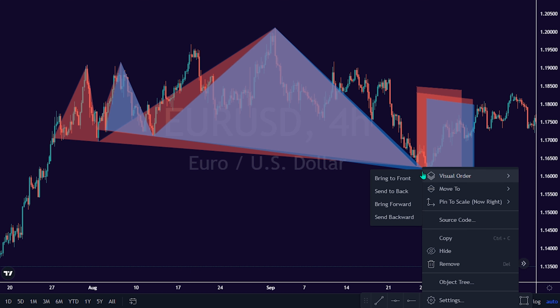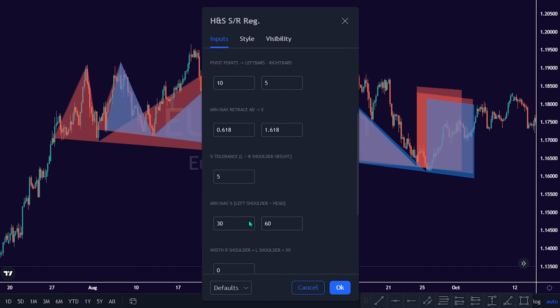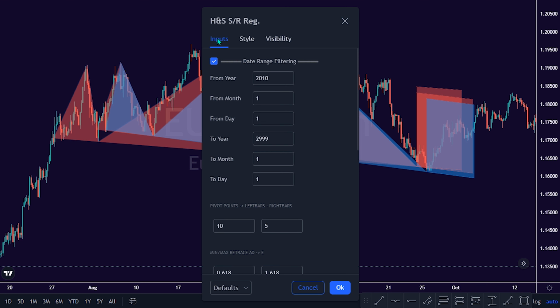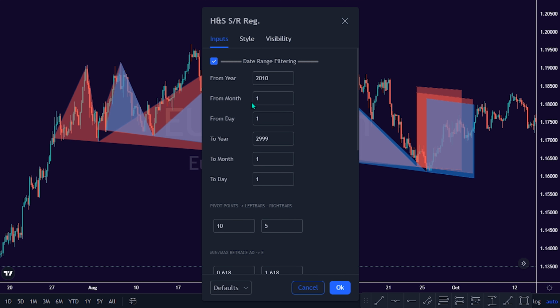Let's right-click on the trading indicator so we can learn more about this trading indicator. Navigate downward and select the Settings option here. Selecting this will pop up the Parameter Settings tab. Under the Input option here, we can see the components which make up the Head & Shoulders SR regular indicator. It's advisable to leave the default settings.